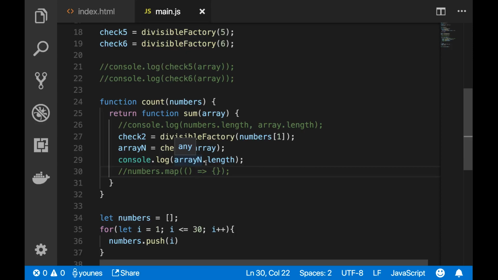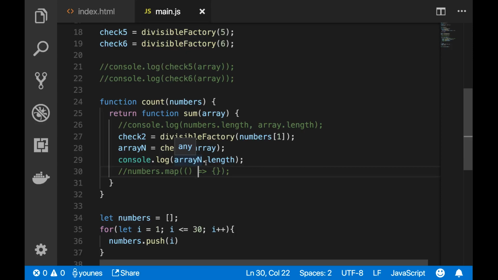Now, in the next step we need to do the transformation. What we already filtered, now we are going to... Exactly. So here, I will take the number 1 and 2 and 3. First, I will take the number 1, and I will run the divisible factory. The divisible factory will run the filter and return a small set of the array, and I will take the length and return it. And I will do the same thing with 2, with 3, with 4, 5. So in the end, I will have like 30 numbers.